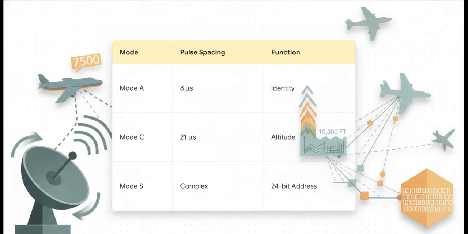Okay, let's break down how ATC actually asks for these different types of info. They use different interrogation modes. Mode A asks for your identity, telling your transponder to reply with a 4-digit octal squawk code. Mode C asks for your pressure altitude, which gets reported back in 100-foot increments based on standard atmospheric pressure. And then we have Mode S, which is the modern standard. Mode S completely solves all that legacy airspace congestion because it uses a unique 24-bit ICAO address. So instead of ATC just shouting out to everyone in the sky, Mode S lets them selectively address one specific aircraft out of over 16 million unique combinations.